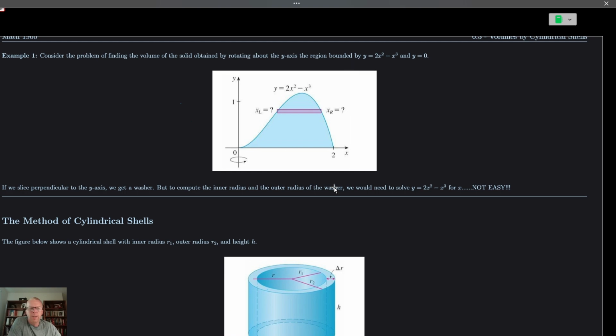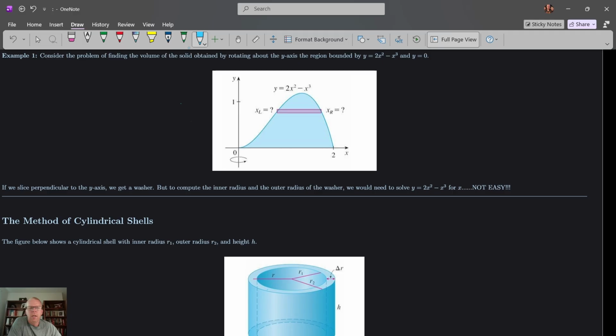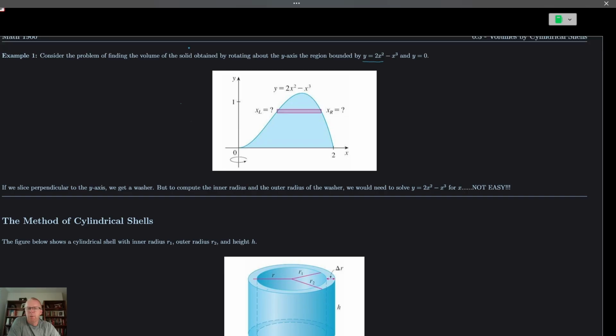So if we look at this problem, we could have seen a problem like this in 6.2. Find the volume of the solid. We're rotating around the y-axis, and we're bounded by y equals 2x squared minus x cubed, and y equals 0. So here's our region that we are finding the volume of once we rotate around the y-axis. Now, the problem is when we did a problem like this in the last section, we would find the outer radius, which would be from the axis of rotation to the outer part of the function, and then subtract the inner part of the function and integrate, and there we go. We get the volume.